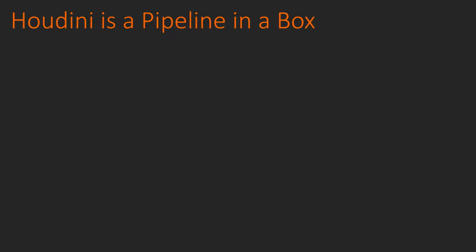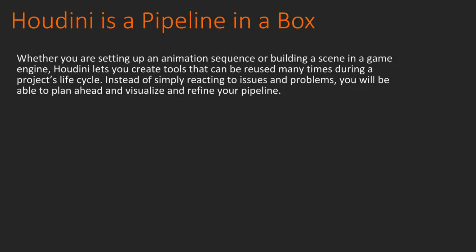Houdini is a pipeline in a box. Whether you are setting up an animation sequence or building a scene in a game engine, Houdini lets you create tools that can be reused many times during a project's lifecycle. Instead of simply reacting to issues and problems, you will be able to plan ahead and visualize and refine your pipeline.